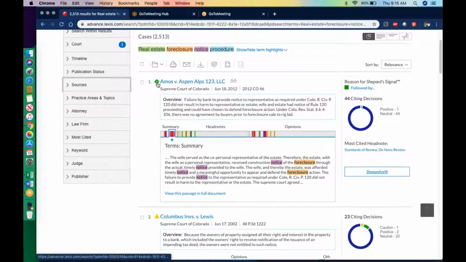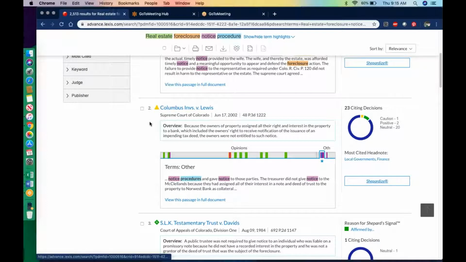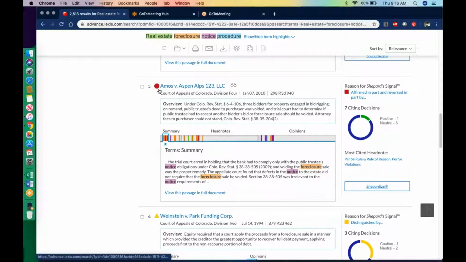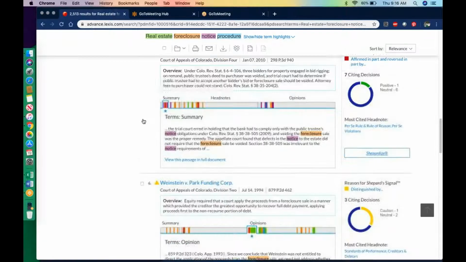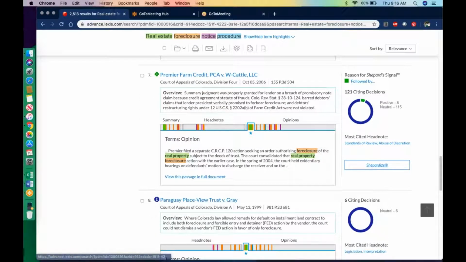And so this green one, obviously that means it's a positive treatment. So that's a good case to use. Yellow, you're going to want to treat that more like a caution sign. It hasn't been overturned, but it's maybe been criticized. If you scroll down here a little bit, now we get a red, and it's actually in the shape of a stop sign. So really take those ones very seriously. That means that this case has been reversed or overturned in some way. And so you may want to be very wary and not use cases that have that red symbol. And every now and again, you're going to see these blue ones. It just means everything that's cited it has been neutral.